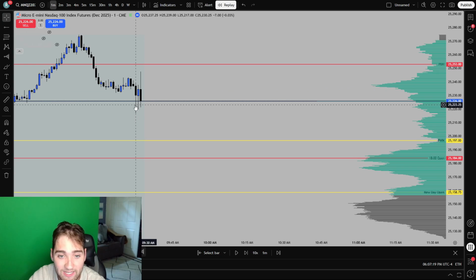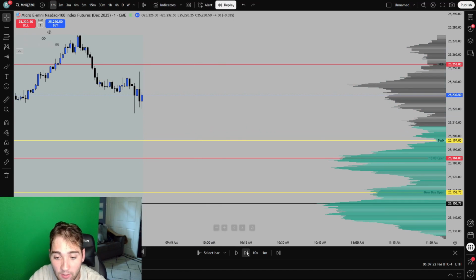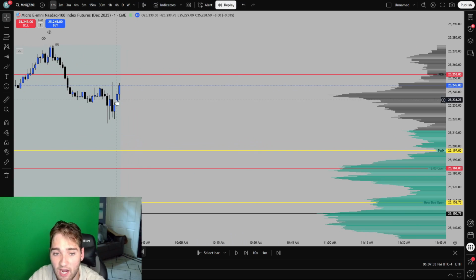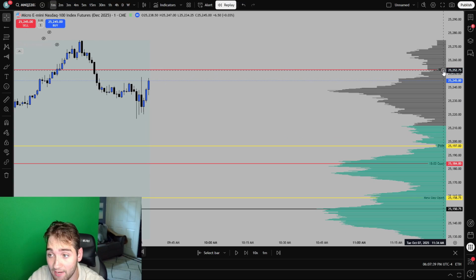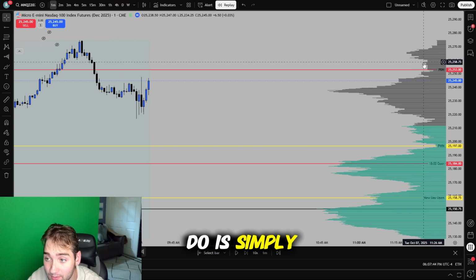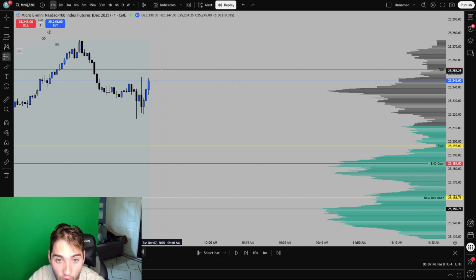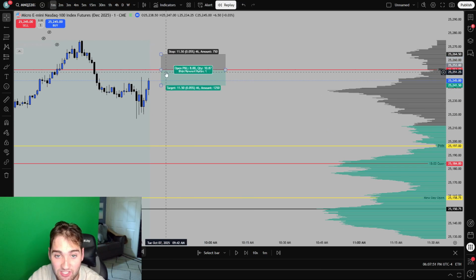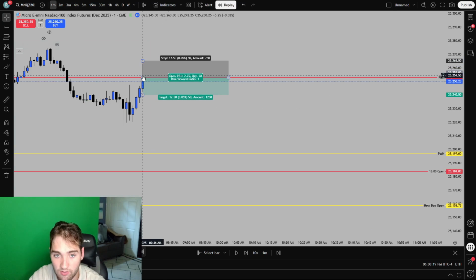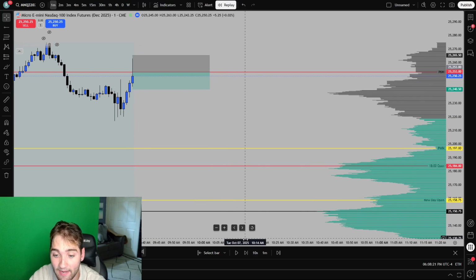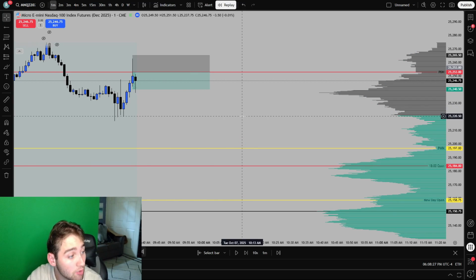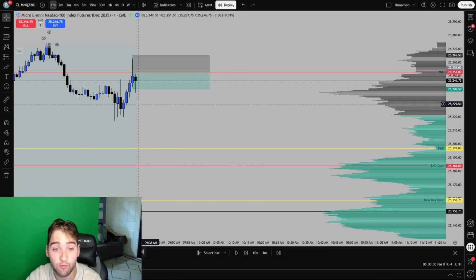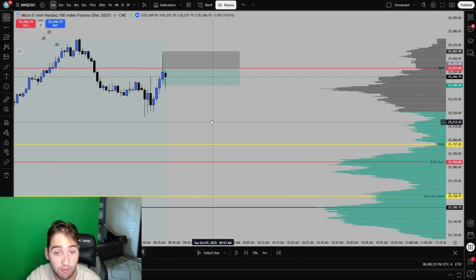If we look, price opened at 9:30 a.m. What does price do? It looks like price wants to come up and take this previous day high. Since this previous day high we marked out was in a low volume node, what we're going to do is simply short this. I'm going to take this, and I like my stops at 12.5. It actually did tag us in. Now what did price want to do? Does it reverse? Yes, it does, right into our what? Take profit. Does that make sense? This is literally what I took on Tuesday, one of the two trades I took on Tuesday.